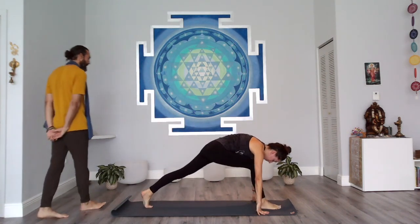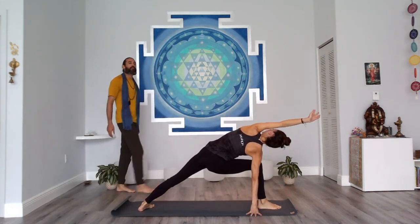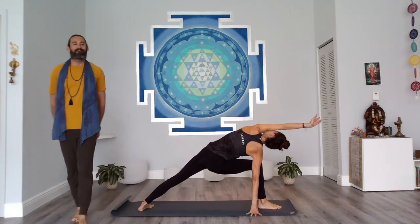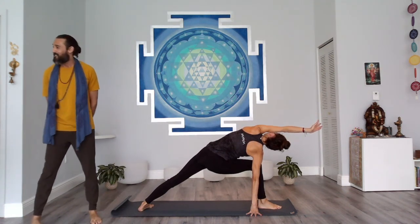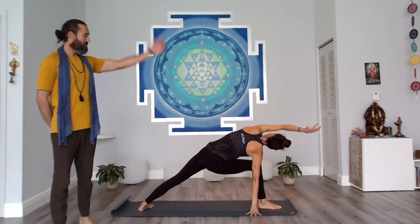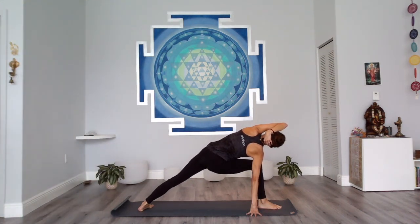Parsva Konasana, back heel down, right hand to the outer edge of your foot. Extend the left arm straight ahead. Bicep along the cheekbone. Let it lock. Bend the top elbow, reach the hand for the back of the head, and push your head back into the hand to deepen your back bend and open your heart.